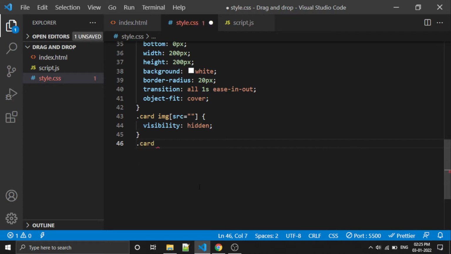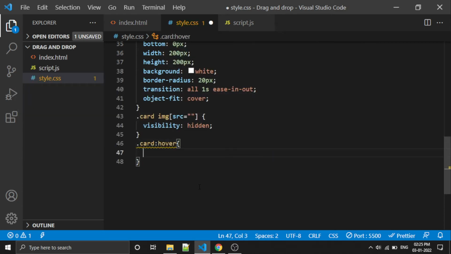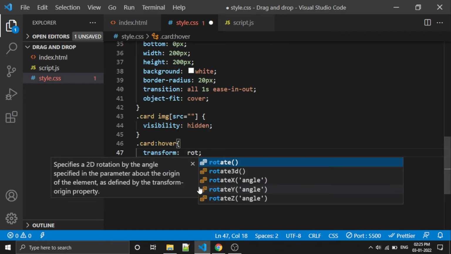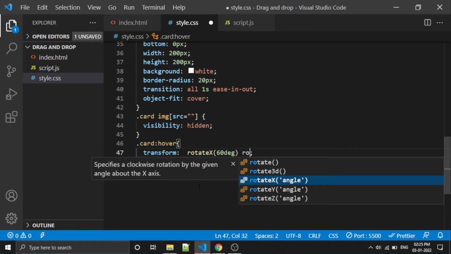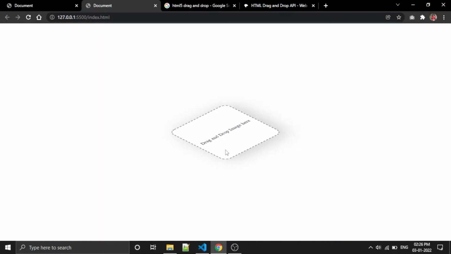Here .code:hover transform rotateX 60 degree, rotateZ minus 45 degree, and we need to scale it little bit up. So scale 1.2. So let's see it in the browser. If I try to hover, you got this kind of 3D effect, right?